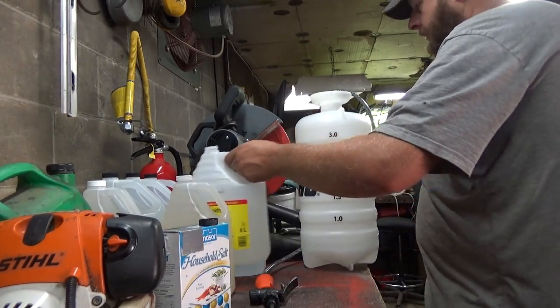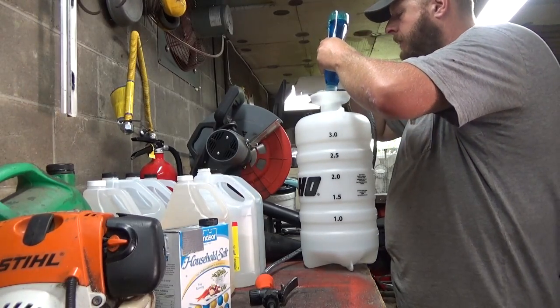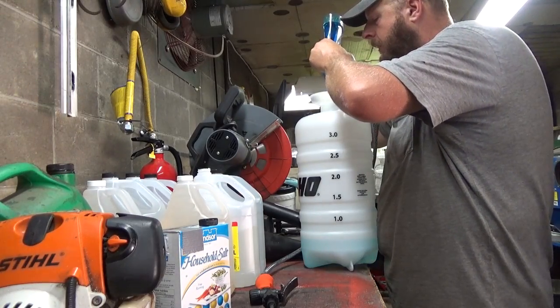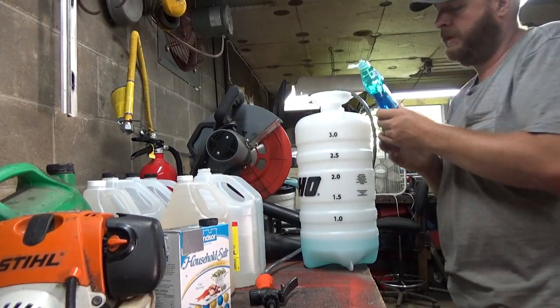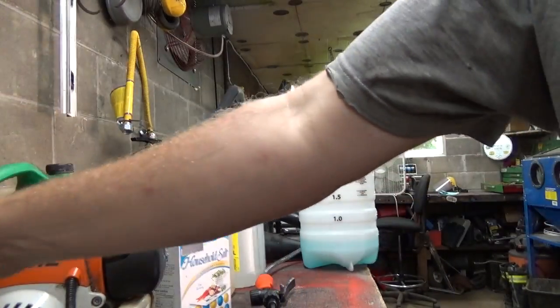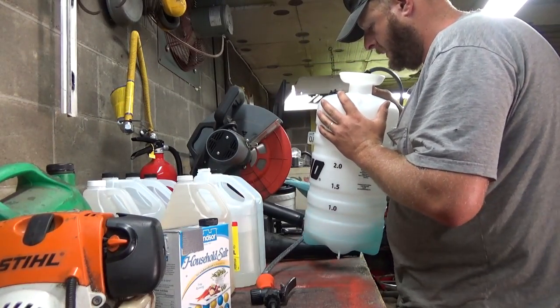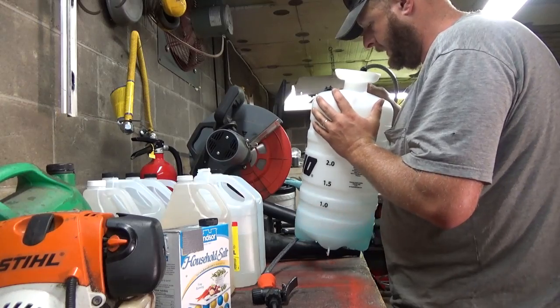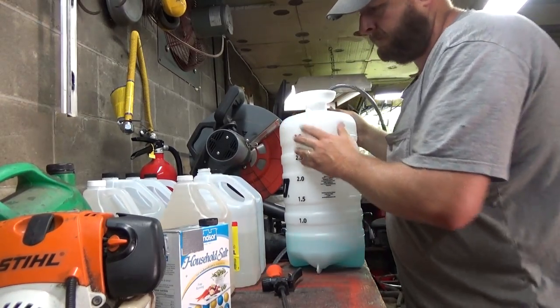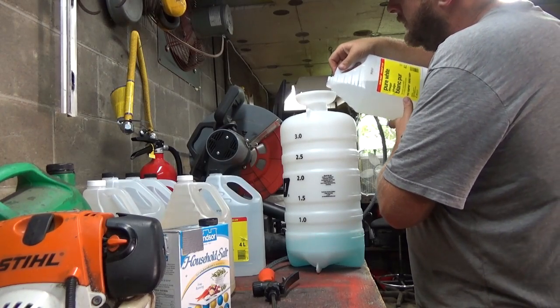So 3 gallons. I'm not going to put a pile in, just a couple of good squirts. There should be lots. Just gently mix that around because you don't really want foam in there. Okay, so we can pour this salty solution in now.